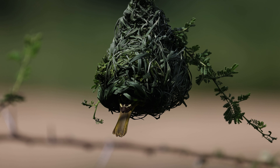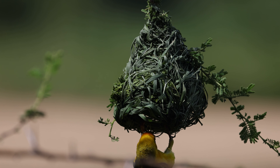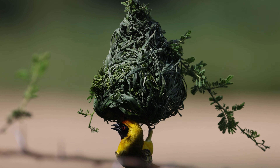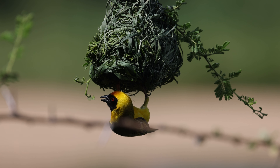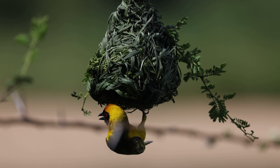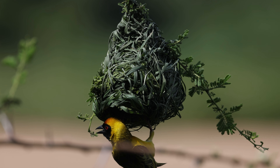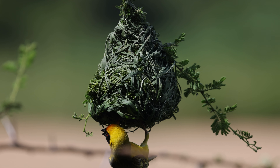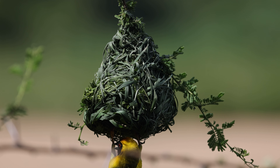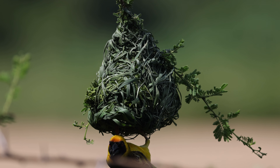Unfortunately, our time in the Kruger National Park had to end eventually, and in a rather pleasing sense of completion, we ended it much as it had begun — observing the weavers. The weavers around Lower Sabie were particularly unconcerned by the presence of humans and built their nests within feet of the edge of the camp, granting an unrivalled opportunity to observe them in close detail. We were lucky enough to observe this particular individual building its nest over the course of several days, seeing it develop from a few strands of loosely attached grass into an already impressive construction that the bird — or at least potential romantic partners — did not consider finished.